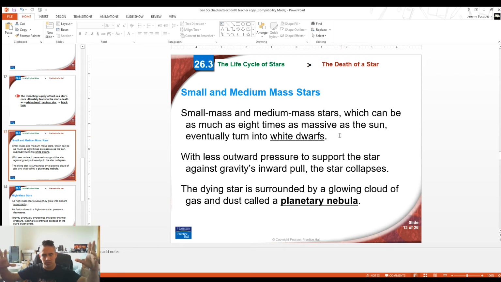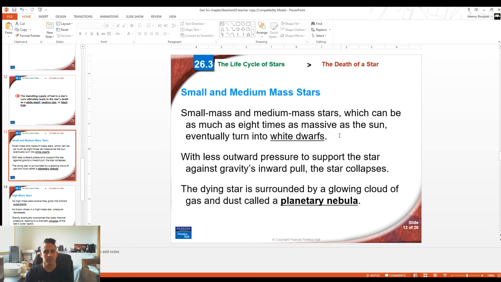So it swells up like a balloon. The outer layers sort of fall off. Those layers turn into what we call a planetary nebula. So all of this gas and stuff on the star kind of falls off and it makes a giant nebula, and then planets and stuff like that will form from that material. And then what you have left after those layers fall off is pretty much just the core that's left over, which at this point is going to be what we call a dwarf star, a white dwarf.